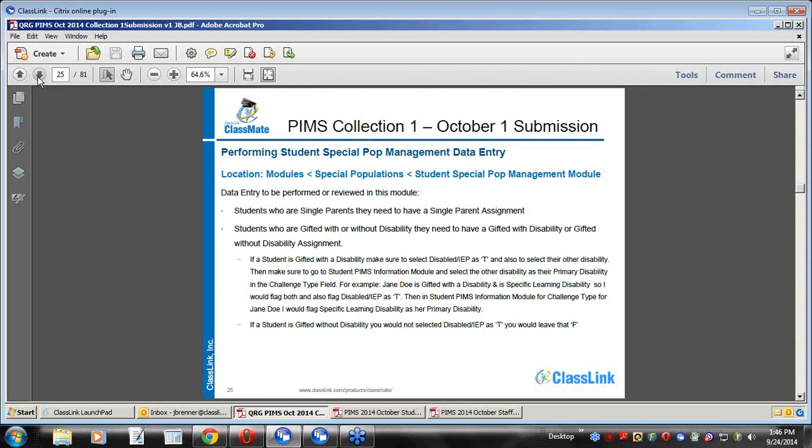If a student is gifted without a disability, you would not select the disabled/IEP, nor would you mark them as disabled true in the special pops module.